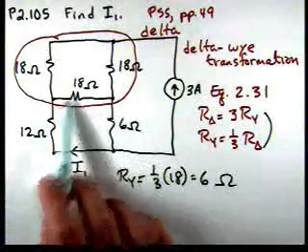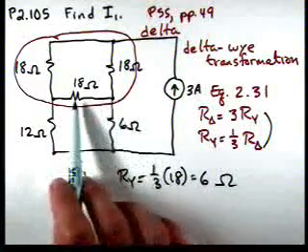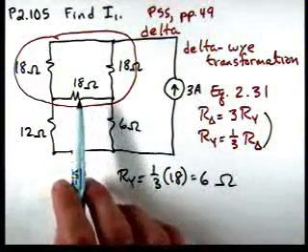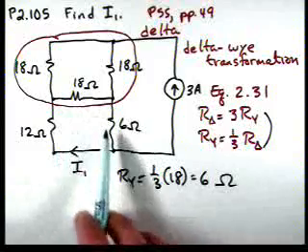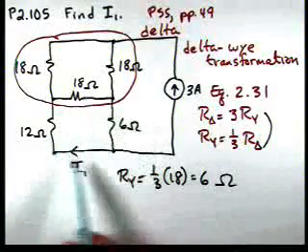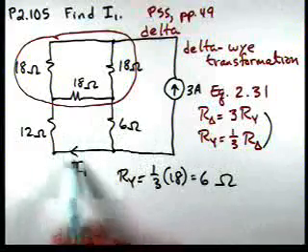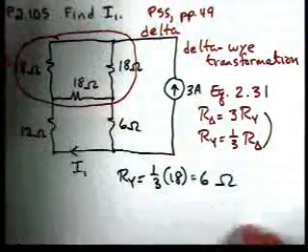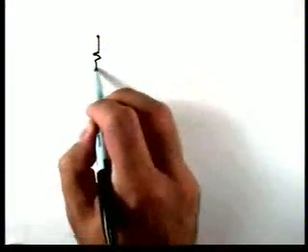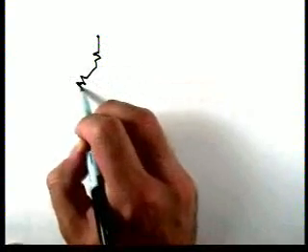Now we can only use this expression because we have identical resistors. We could have done a delta Y transformation on the bottom, but we'd have had to use the more complicated formulas. Also, if we transform the bottom, we would lose our current I1, so it's best not to worry with the elements on the bottom.